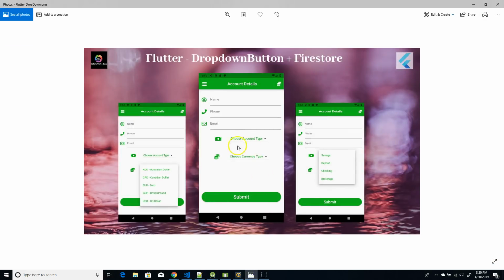Now if you look at the UI, the next one is the drop down. First let's add the static list. First I'll create the drop down which uses the data from the list, and then I'll show you how to create the drop down that retrieves the data from the Firestore.